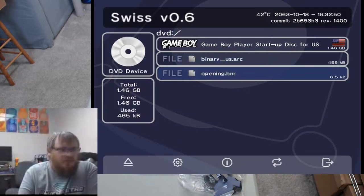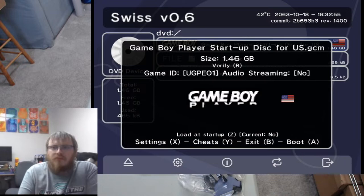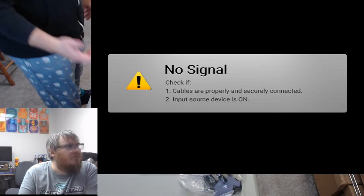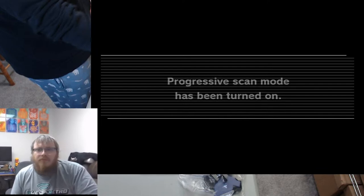Interesting. Okay. So this is a DVD-R, but this is the original Game Boy Player startup disc, a copy of it. That's nice. Pretty interesting. Huh. So I guess the biggest advantage to using a setup like this would be that you also get to use your original games. Yeah. All right, and that's the biggest part of Bikaboot.